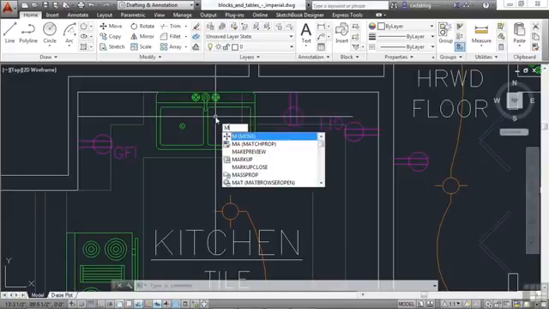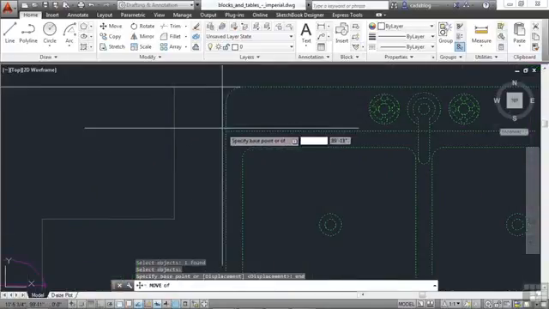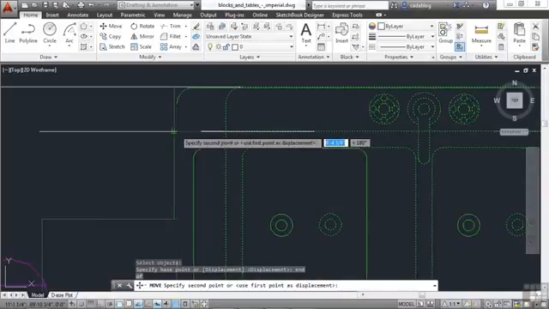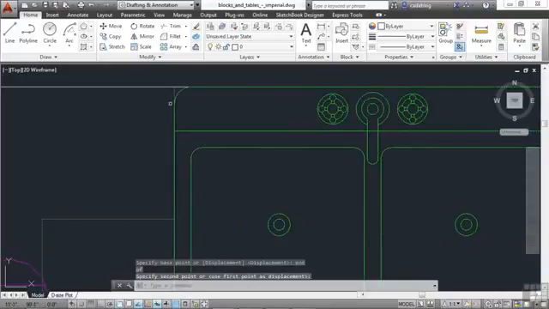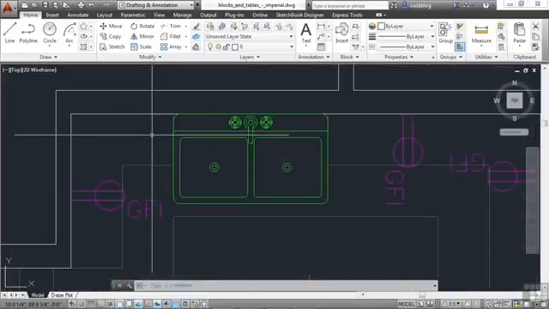We're going to use the move command again, select the sink, press enter, and now pick end point. If I grab the end point here, and now I use the perpendicular O snap, it'll put this line perpendicular to that line we selected, and it's in the right spot. And since it's perpendicular, it moved it orthogonally or straight, horizontal to the left, and put it in the right place. Most of the time you will move or copy objects from a point on the object, and that's not always true though. You will have instances where you need to move something relative to another location.